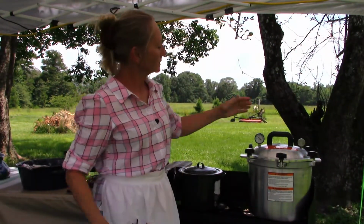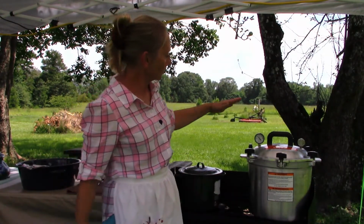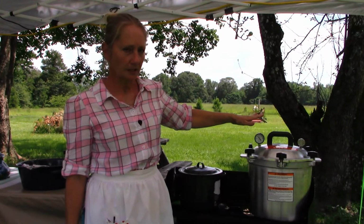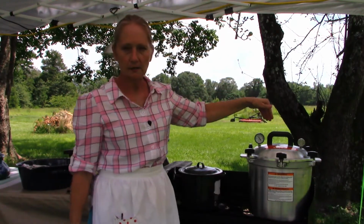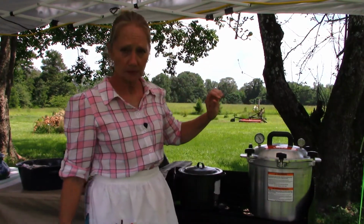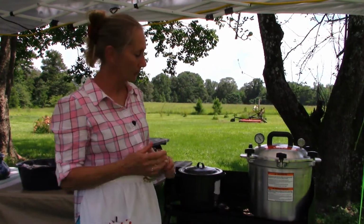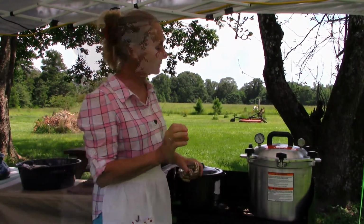It's been 10 minutes and I just placed my weight on there. All right, so we're gonna let it build to 10 pounds and it already had about 4 pounds pressure when I dropped the weight on that. So we're already about 8 pounds pressure and hadn't been on there very long. Now I'm gonna go ahead and adjust the flame down on this.